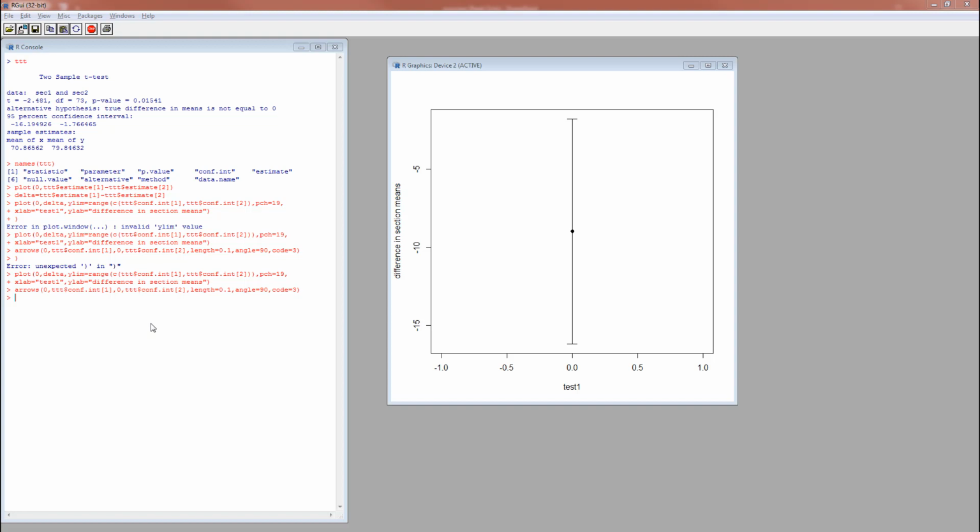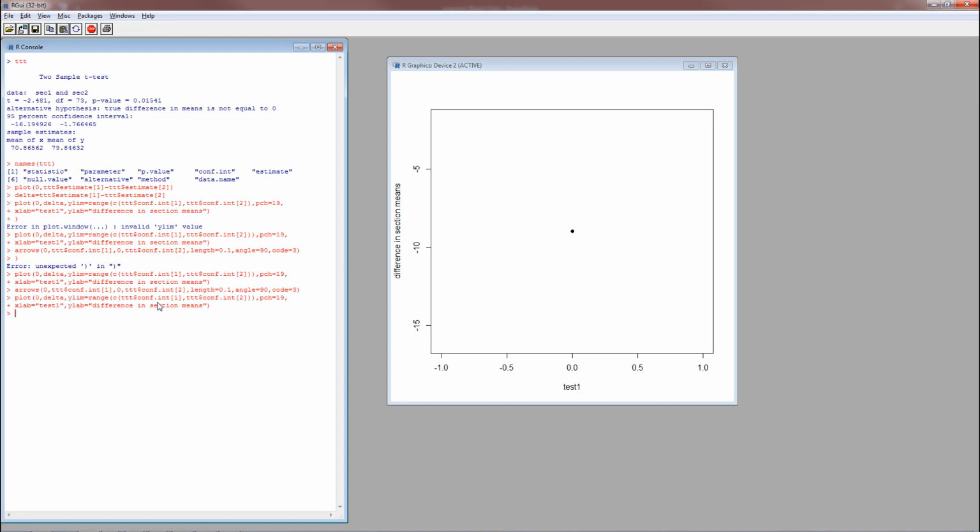Another option is to create the arrows such that there is no error bar appearance like in the book. And in this case, you could define the length of the arrows as 0, and then it's just a line.